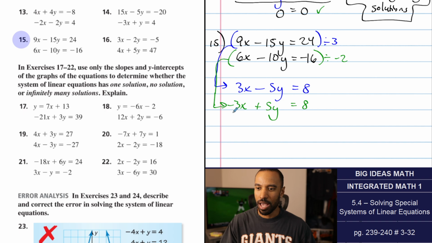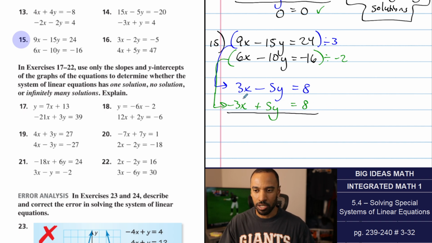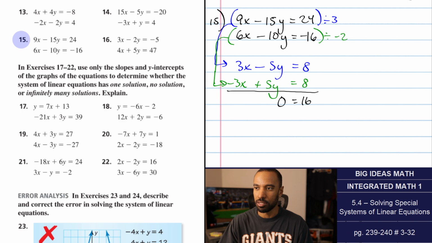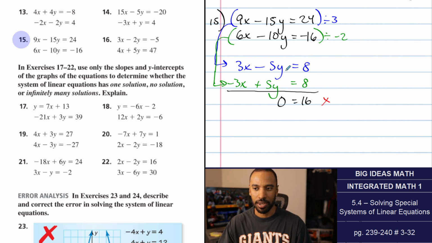But take a look at what happened. Even although you had your intention to just eliminate x's, the unintended consequence was the y's eliminated. I mean, that's not a consequence, it's just the problem. 8 plus 8 is not 0, right? It's 16. So 0 equals 16, that's not true. Doesn't mean you did anything wrong. On the contrary, you did everything right, and I shrunk the numbers as a result. This is a no solution case.